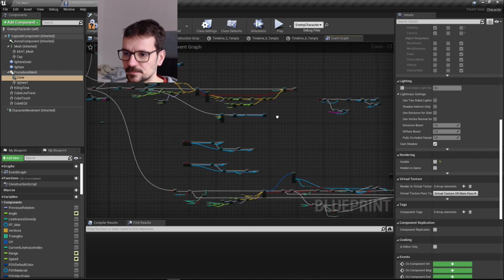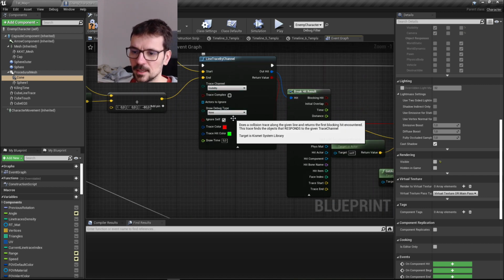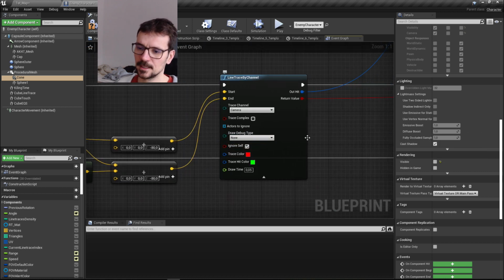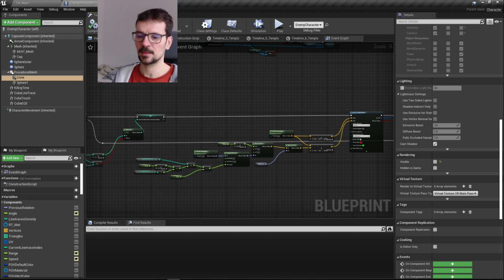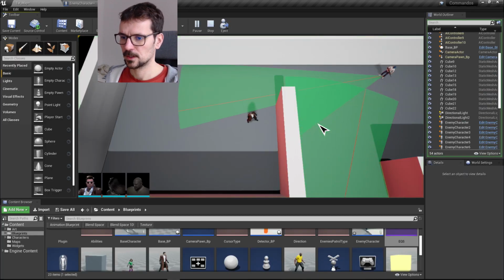I have one system for line traces that are creating this procedural mesh, and another system for line traces that are detecting the character. So I can show you, and it doesn't use many line traces in one frame. I'm not using a for each loop. On every frame I am detecting a different part of the, I can show you.